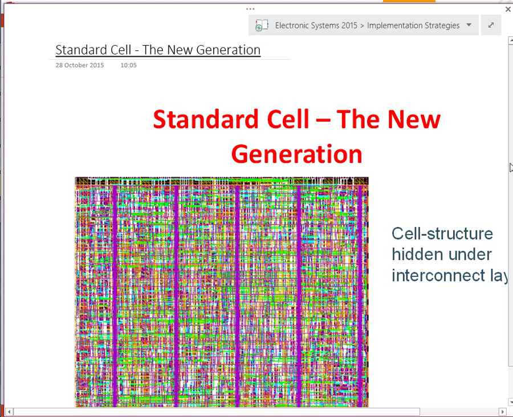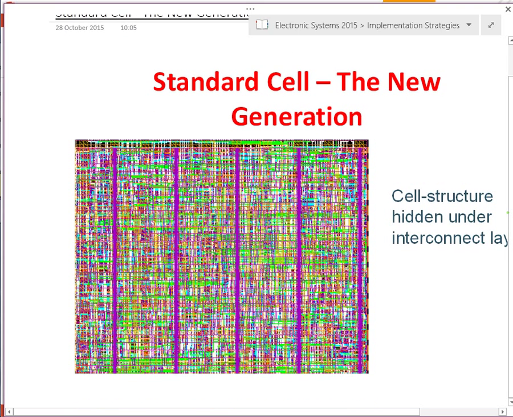So this is one of them, for example. You can see, just to have an idea, everything is extremely more compacted because you do not need the routing channel anymore. You have all the interconnections on different levels, and all the different colors there are the different levels of metals, so you can cross the interconnections without any problem because they are at a different height, and you do not have any routing problem. So things have changed significantly, and as I was saying before, for large volumes the standard cell is now the most commonly used type of design approach.